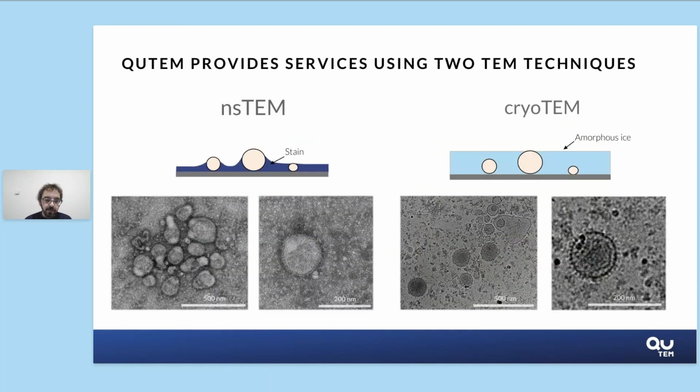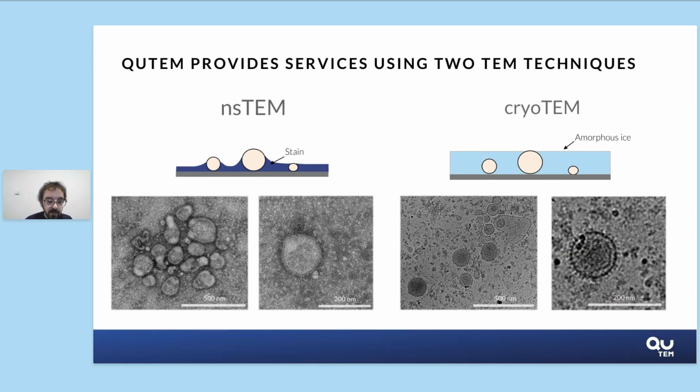So just one slide to show you a direct comparison, or direct differences, between cryoTEM and negative stain. Here you can see a cross-section of how particles will look. You can see that you have the carbon film, then you have your particles which are deposited onto it, and then you have the stain that embeds the specimen. And the reason why it's called negative stain, I didn't mention it yet, is of course because we are using heavy metal with a high electron density, so that will appear dark on the images, while your particle itself will appear more bright. And that's a bit what you see here. You can see the edges are darker because the stain thickness there is a bit higher.